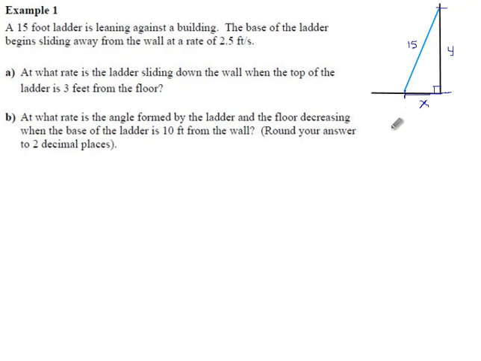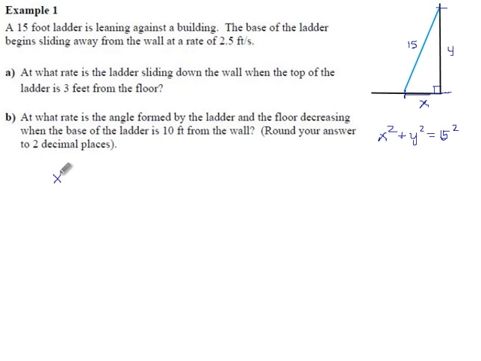And it is always true that, according to the Pythagorean theorem, x squared plus y squared has to come out to 15 squared. The length of the ladder is fixed. And now they're saying that x is changing as the ladder slides outward. So the ladder is going to do that, and then it's going to do that, and eventually it's going to just crash to the ground. And so we can track its motion just using the Pythagorean theorem, it turns out.